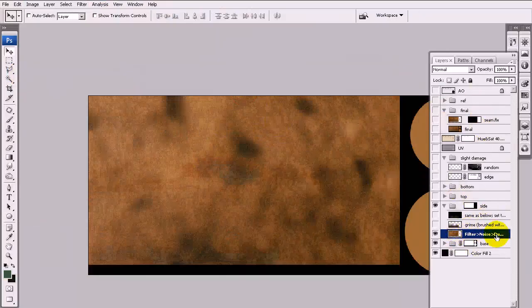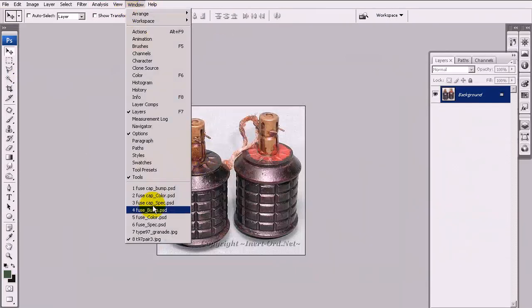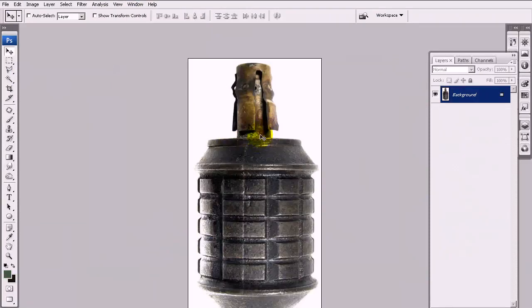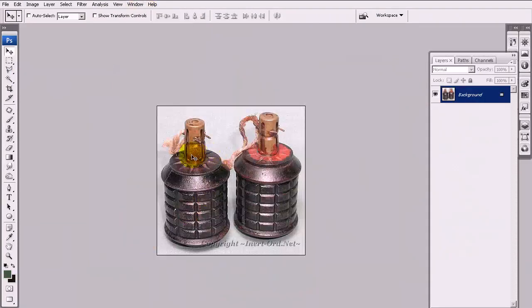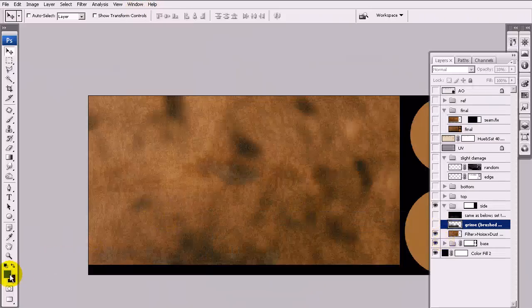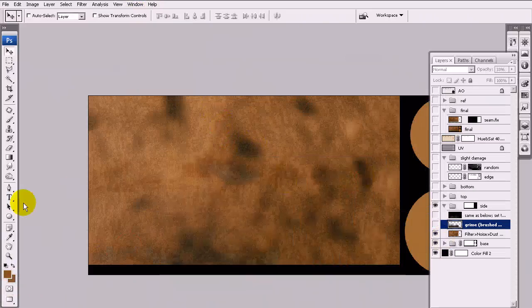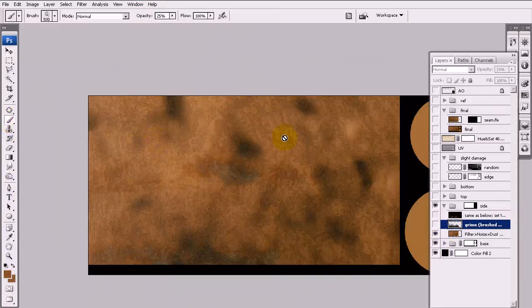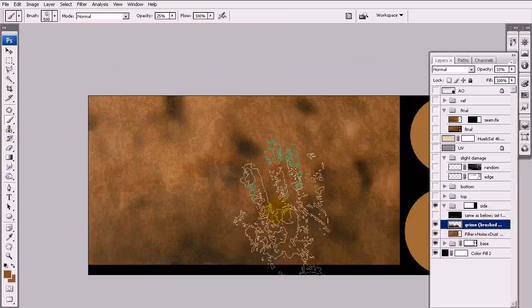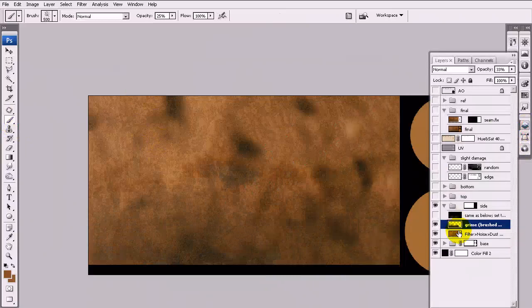I set that to normal, and then if you look at our reference image, you can see there's a little bit of grime on the fuse. So to paint that out, I just selected two dark colors, well, more mid-tone colors really, and using our splatter brush that we made, I painted it out, making sure I had color dynamics on with the same settings as before, and I set that to a low opacity of 33%.